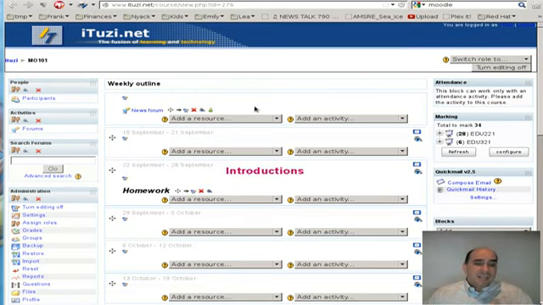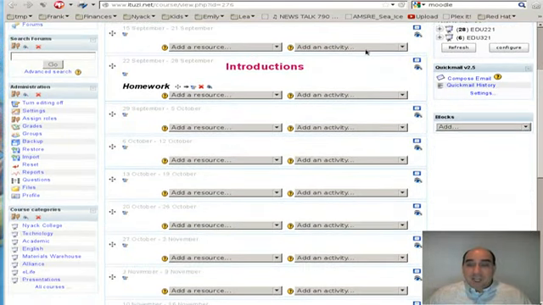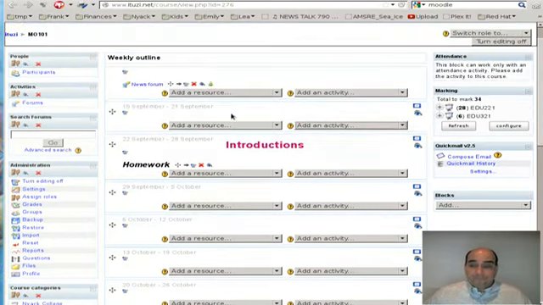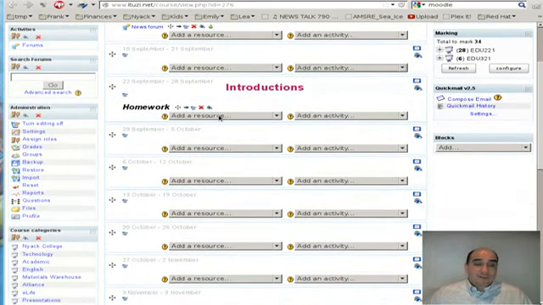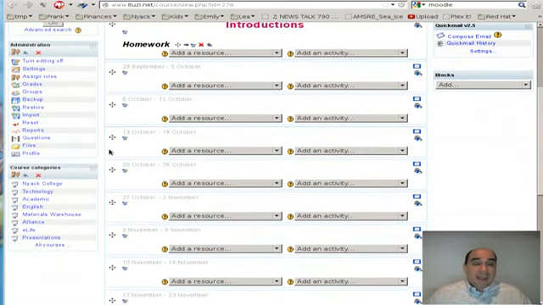And that's basically what the course is going to look like as far as your main components. And you'll just keep adding activities in every week that you want them, and adding resources in every week that you want them. Resources and activities. Let's take a quick look over here on the left-hand side. You've got something here called participants, people who are in the course. You can look at who's in the course. You can edit some of those materials. You'll have a list of activities that you'll be able to look through, and then you'll have your administration menu.